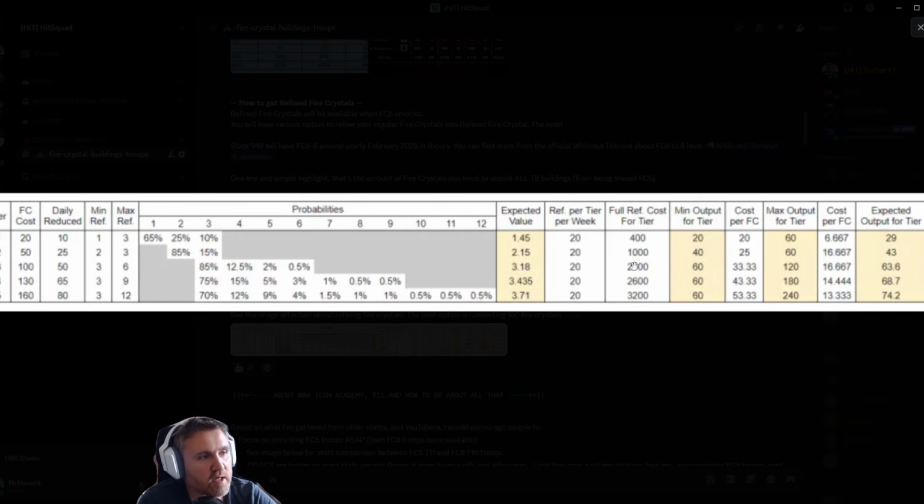Even if you get more on paper, you go, the expected outcome is 29, here it is 43, so you say 43 is better than 29, but the cost is 1,000 fire crystals, when here it was 400. So 1,000 fire crystals, that's the cost for tier 2, right? So that will mean if you do tier 1 plus tier 2, that will be 1,400 fire crystals, if that makes sense. So you have another way to look at cost, just let me look at it, because that's so small for me. You have the cost per fire crystal as well here, if that makes sense. So you kind of get an idea.